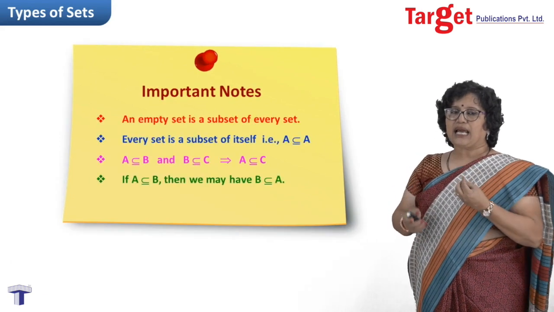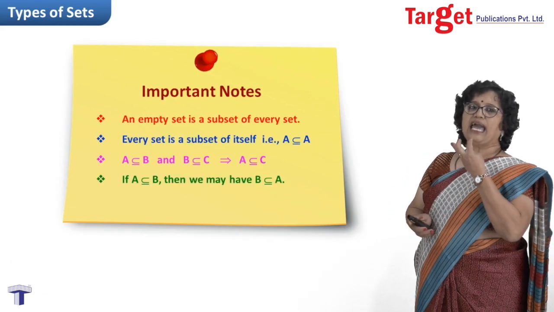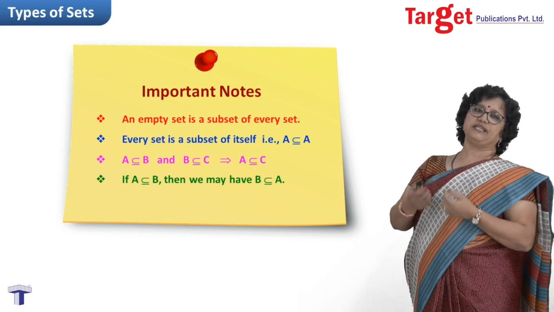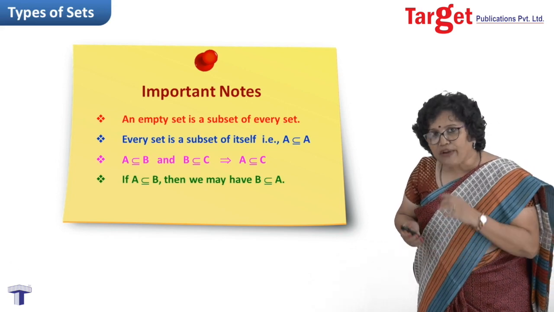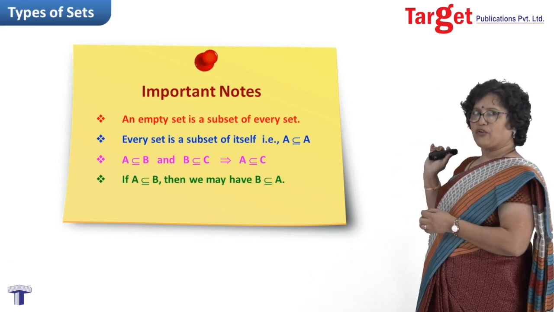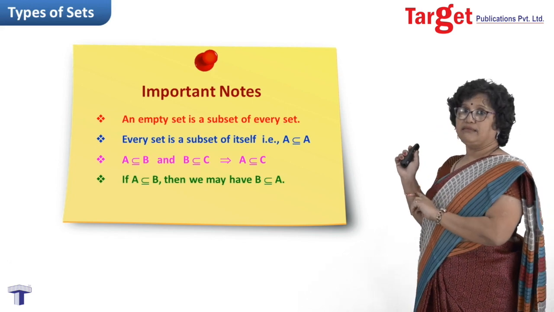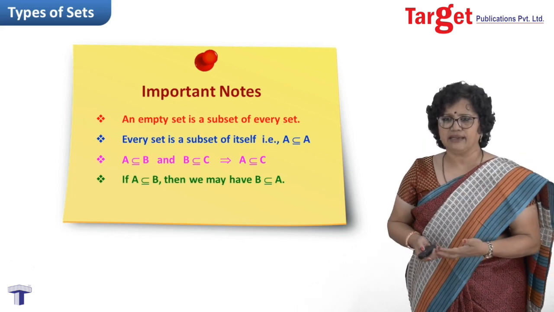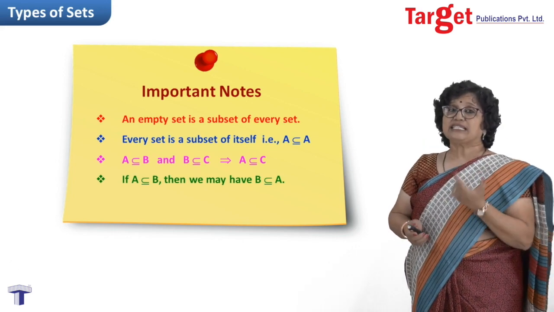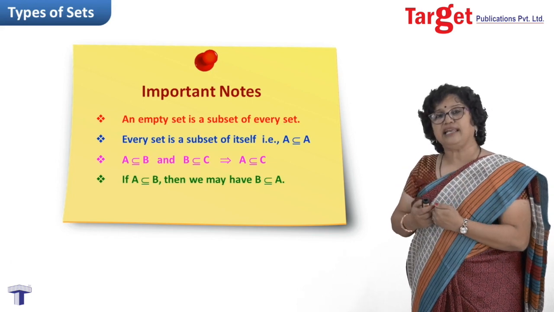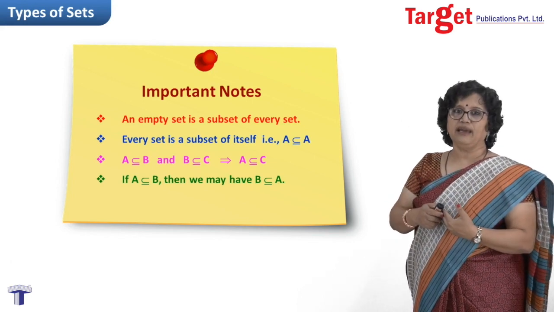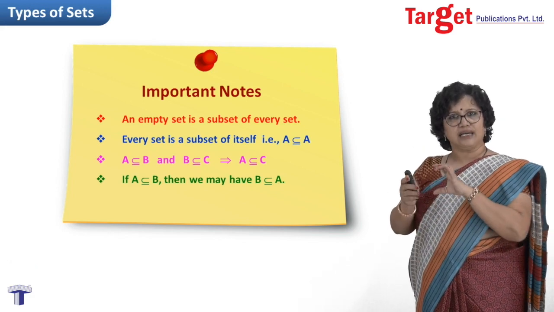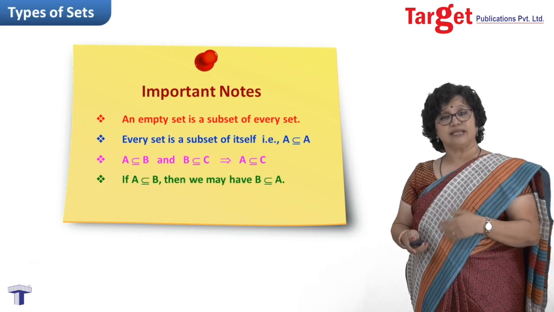Now, there are certain points to be remembered. First, the empty set is a subset of every set. A set itself is a subset of itself. If A is a subset of B and B is a subset of C, then A is a subset of C, which is quite trivial. If you stretch your mind, you can write examples and verify it. And when I say A is a subset of B, we have not mentioned anything about B. B may be a subset of A, or B may have something extra, and hence it may not be a subset of A. These are certain points to be remembered regarding subsets.